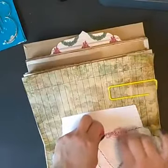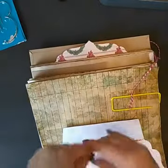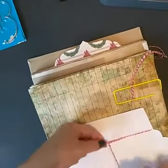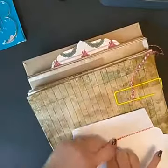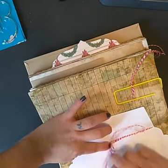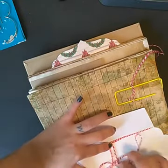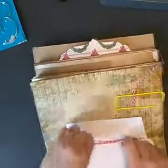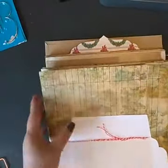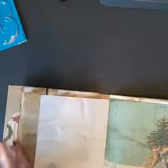So now we just tie these together. One should be on one side, and then this one should be on this other side. And now, one side, one way, and then should be the other way around too. Okay. There we go. So now we have our journal done. And now it is ready to decorate.